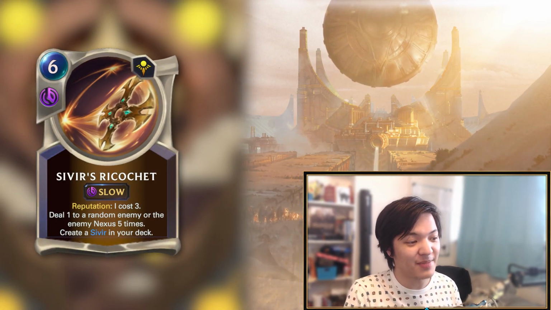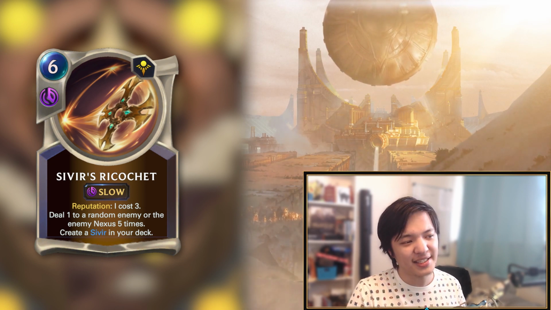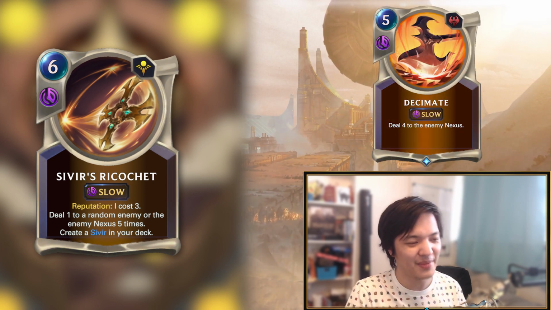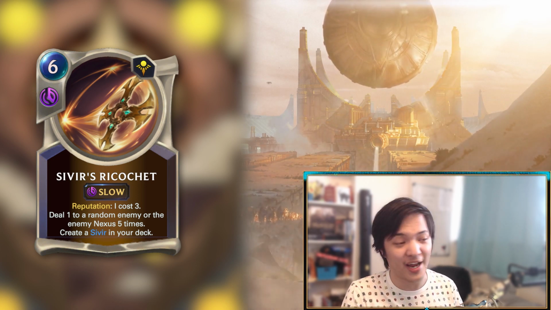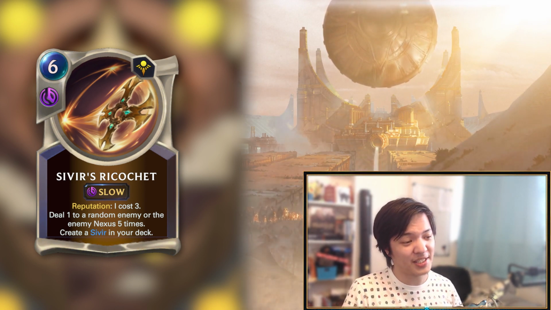Okay, next up is Ricochet. It is a 6 mana, deal 1 damage to a random enemy or their enemy Nexus 5 times, and if your reputation is active, it costs 3 instead. I think this is weirdly enough like a really bizarre Decimate in a weird way, which is a 5 mana deal 4 to the enemy Nexus. I think your goal with this is really to attack into them really powerfully, and then when they have no board state and you have activated Reputation, it becomes a 3 mana deal 5. In which case, that is very powerful. I think that's probably the best use case scenario for this.